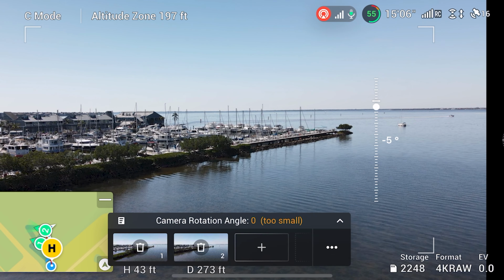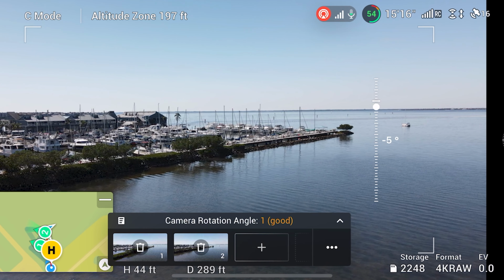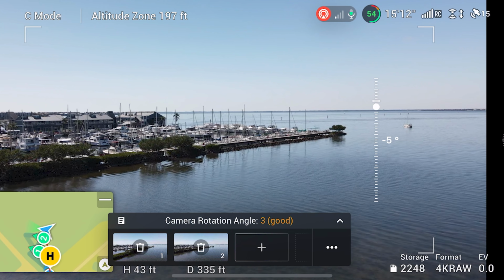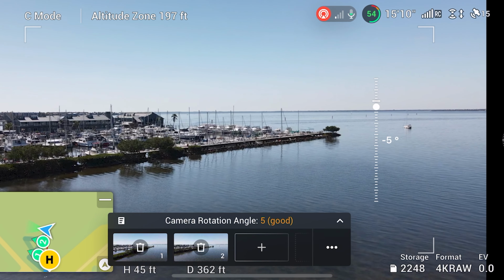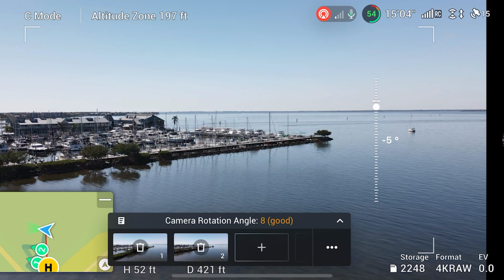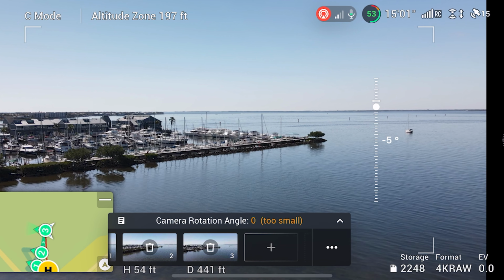Add that other picture. And keep the parallax going. Now you can elevate a little bit. Like that. I'm going to add another one. Over.